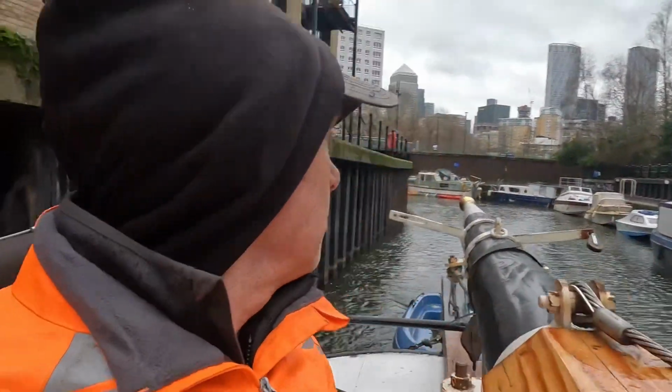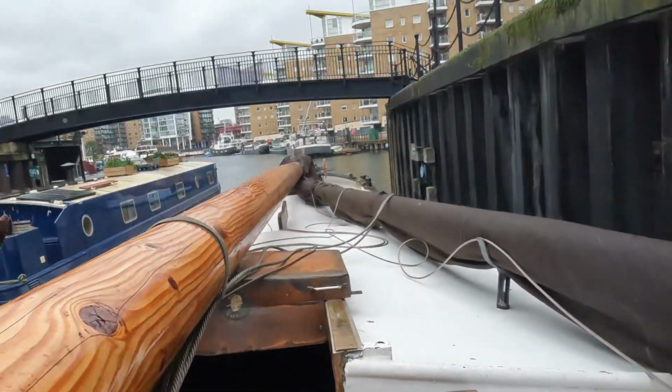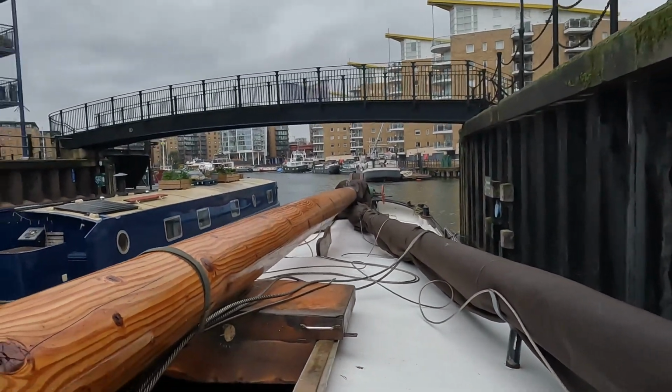Well, I expected that to be difficult, hence the reason for going to time-lapse, and yes, it was. The wind was blowing me all over the place, so making the corners, as you saw, was touch and go. Well, we're through. Here we go. And now we're into Limehouse Marina.